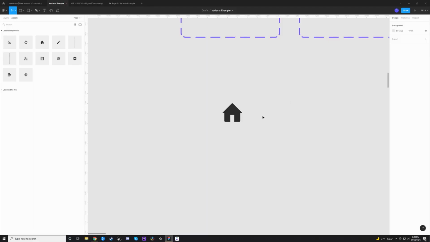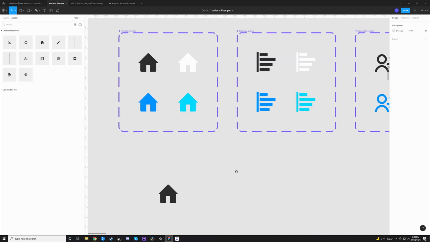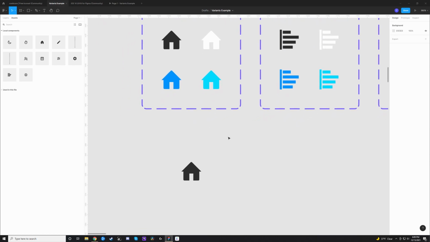I think I spend more time messing with variants now in Figma than I do actually designing. But anyways, somebody posted on LinkedIn about variants and I commented how powerful they are, and I told them I was gonna show them how I used them. Well, here it is. This is variants and how I use them in Figma.